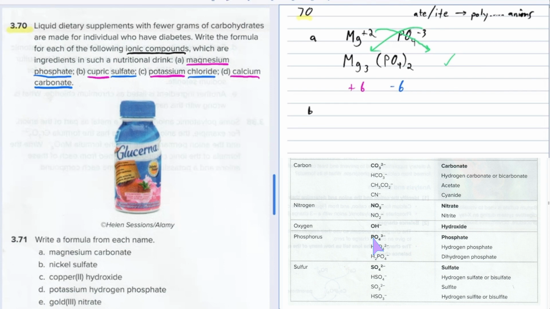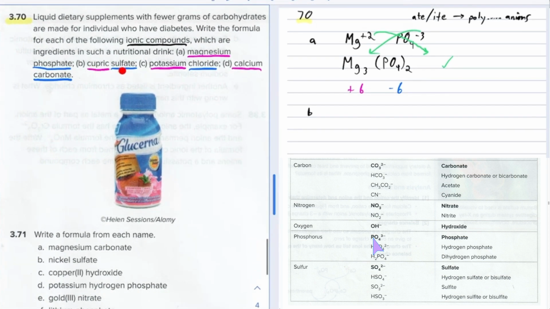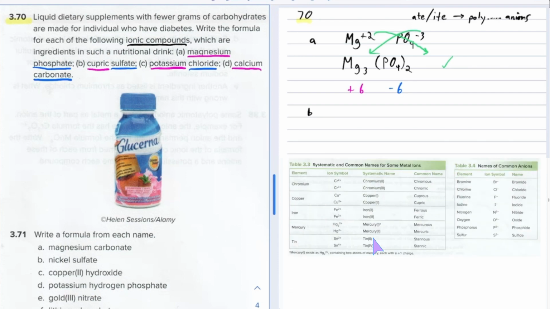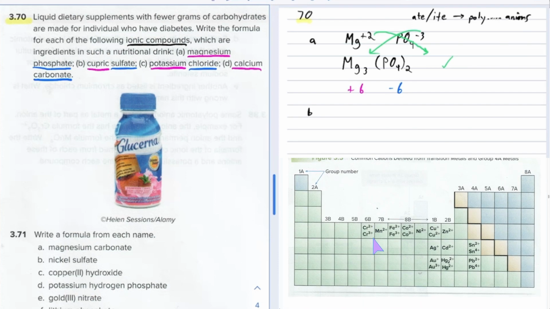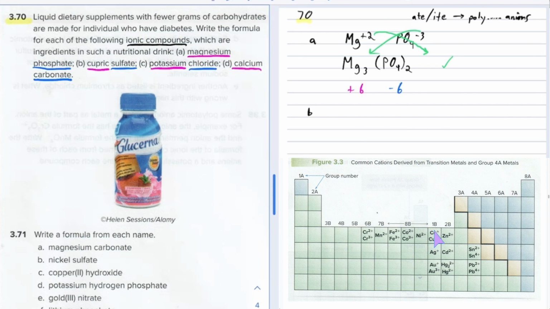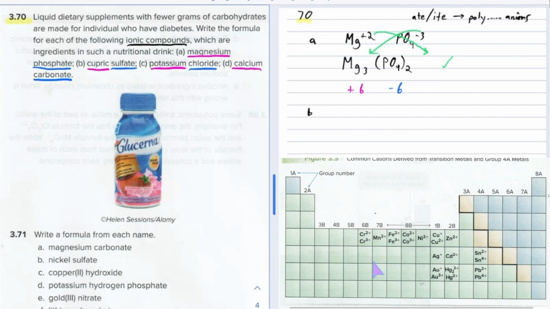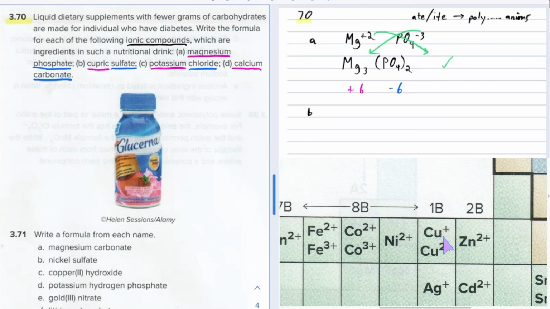B is, okay, magnesium phosphate. What's B? Cupric sulfate. Cupric, that comes from the Latin name for copper. So if you go back up here, copper cations come in 2 different types of charges, like so many of these do. And there's 2 ways to name these 2 cations. You could say copper 1 and copper 2, or you can say cuprous and cupric. Us and ic, when you're talking about the cations, those are the Latin names. So I'll make a little note for that too.